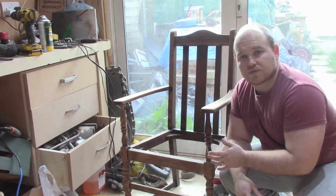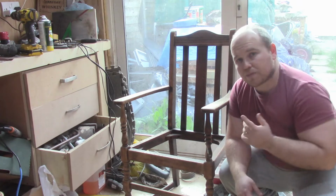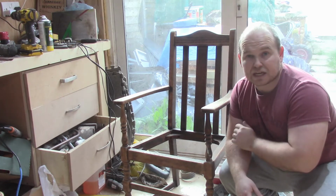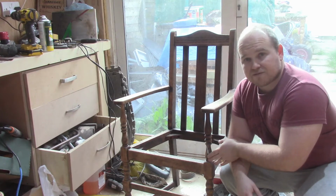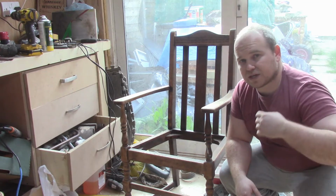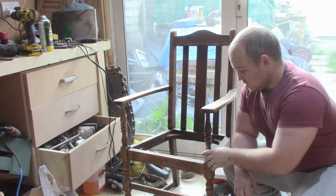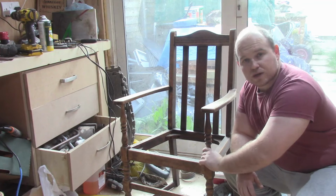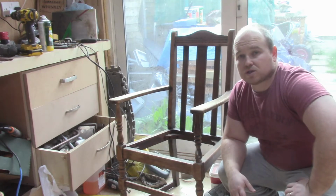The filler's all gone off, nice and hard, and I've sanded it back as you've just seen. Now it may look like I've basically taken all of the filler out, but I haven't. I've just left what was important, that was filling all the cracks, and I overfilled them because at the back I needed to remould past the arm itself. So now that's all done, it's time to start spraying.